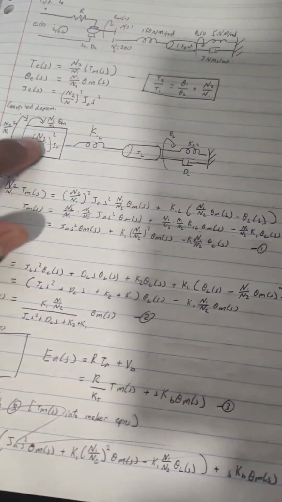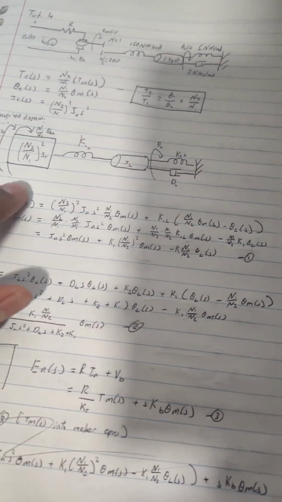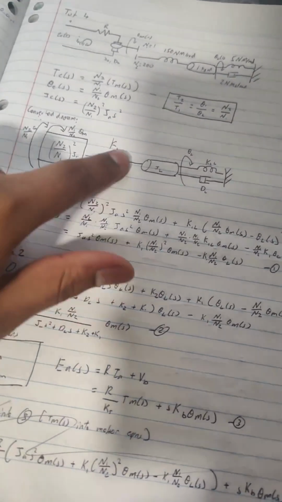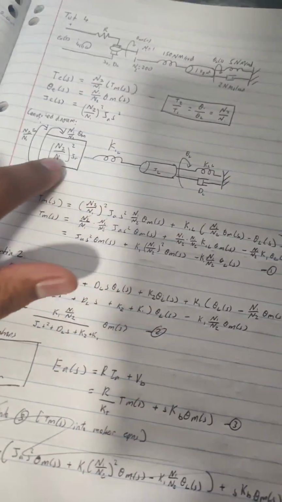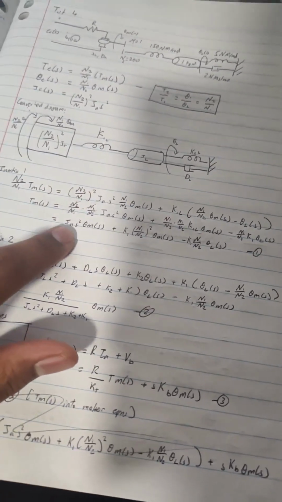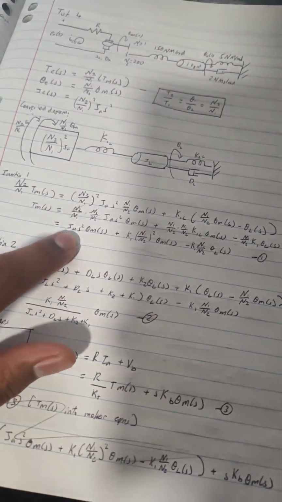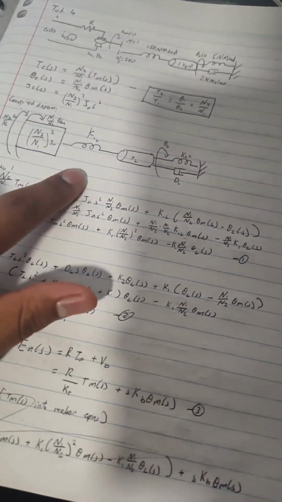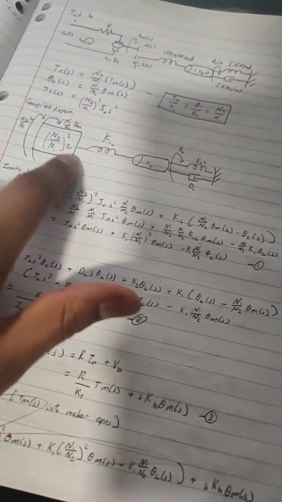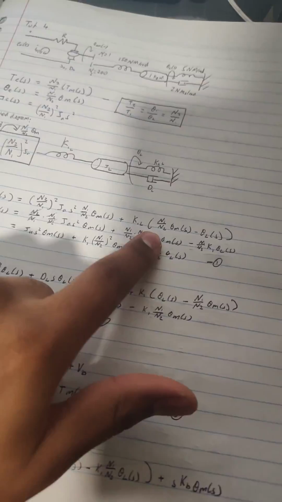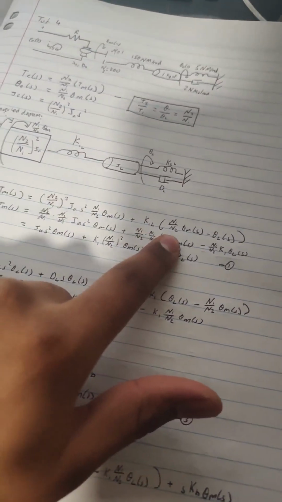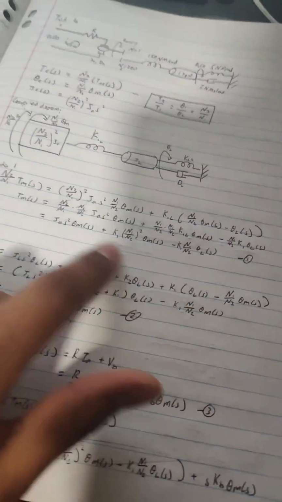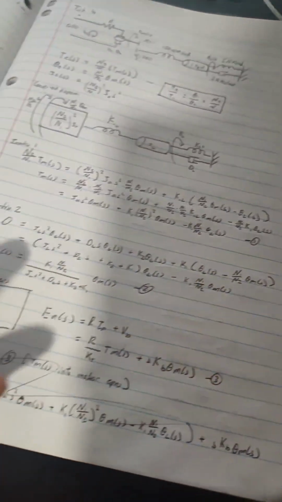And for inertia 1, which is the motor side, doing the equations, with that K, the spring there, you end up with the inertia of the motor plus the spring. But because the spring's in the middle, it's the spring of the motor side angle minus the angle of the load side, and that simplifies to that.